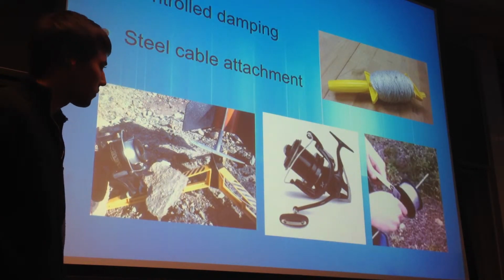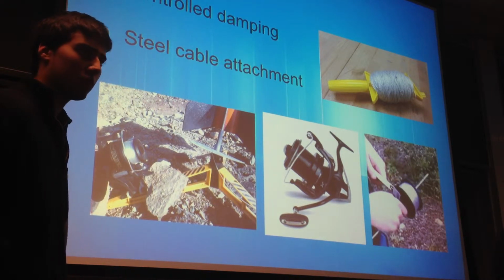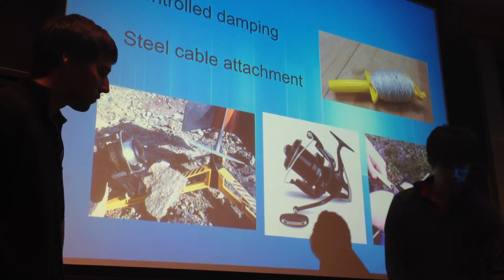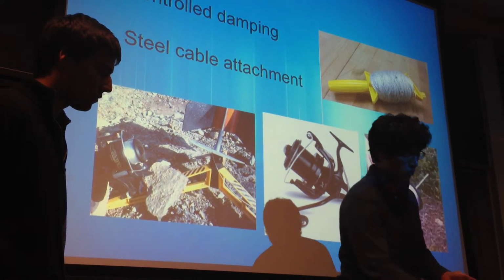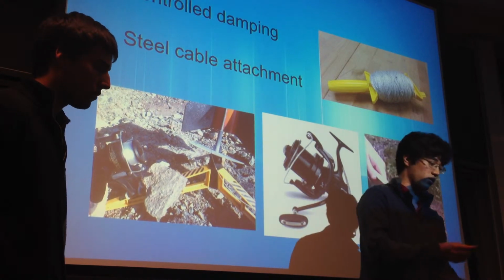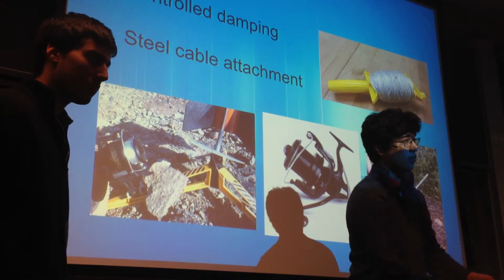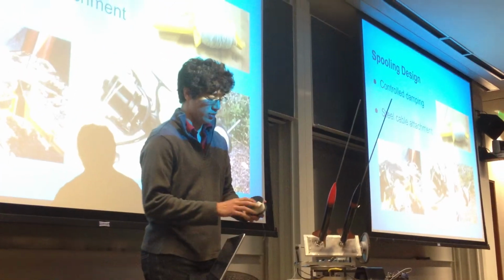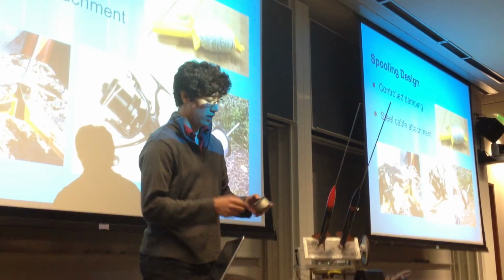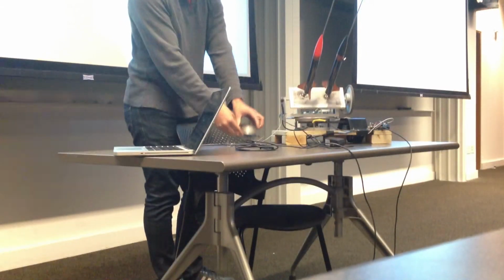Another component to this is the actual getting of the line across the skylight. What we did was we employed a steel cable that we attached to the bottom of each rocket when we launched it, and then that was hooked up to a spool of fishing line that we had a bearing inside and put a steel axle through, and then had somebody hold that while the rocket launched.